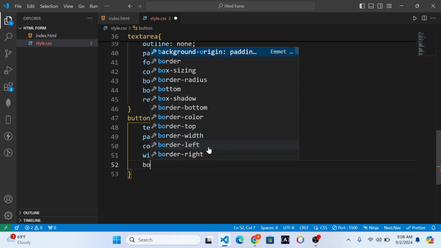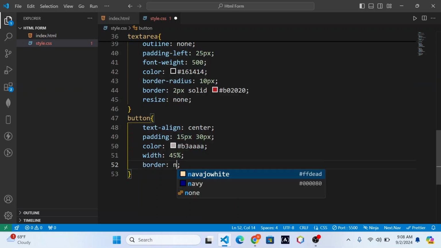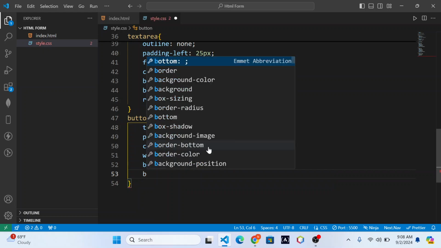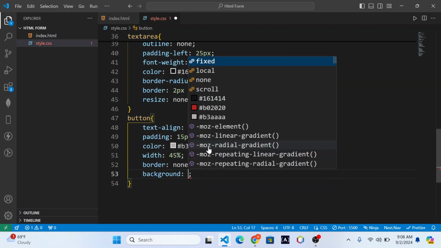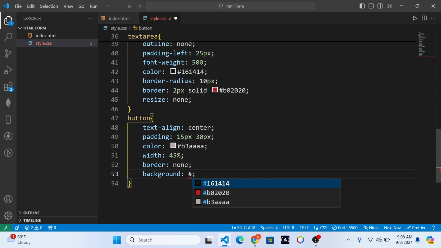And border, I don't need any border on my button. I'm going to provide background as black, this color code.